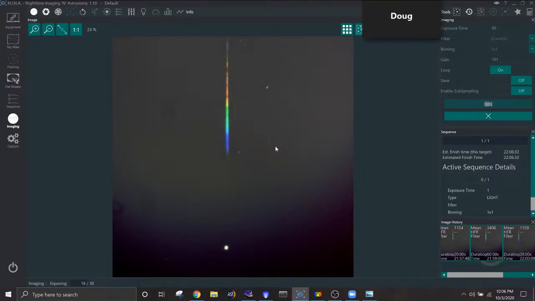And get a planisphere, which is a good way to learn the sky. It costs about $12. We sell them at the Julian Dark Sky Network, and it has a wheel. You spin it and set it for the time of the night and the day of the year, and it shows you what's up in the sky and the brightest stars and where some of the binocular astronomy objects are.